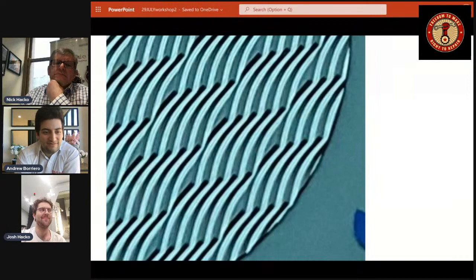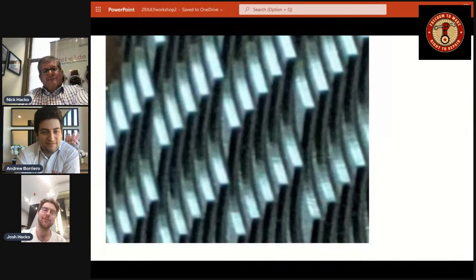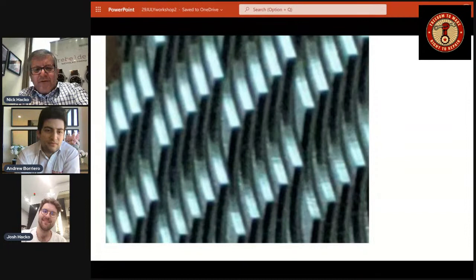It carries multiple layers of significance: it's my local beach, we go there on lunch breaks, and it's also where I proposed to my now-wife on Curl Curl headland. And 'Curl Curl' in Aboriginal means 'river of life.' Looking at this pattern from a different angle I can't help but think of it as something architectural, surreal — there's a bit of Art Deco, a bit of everything in it.